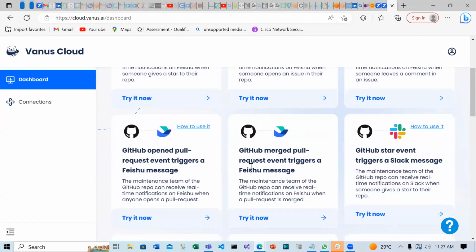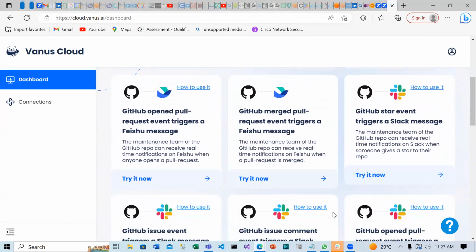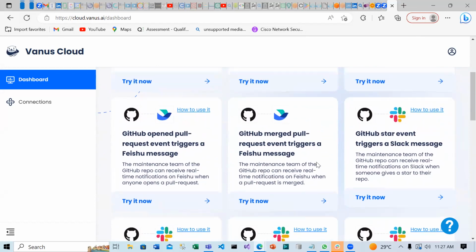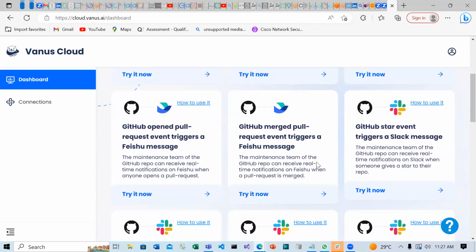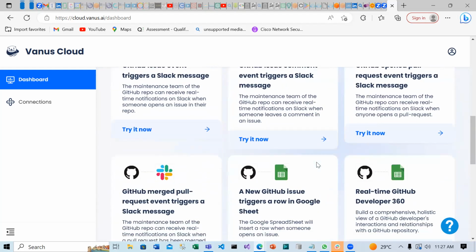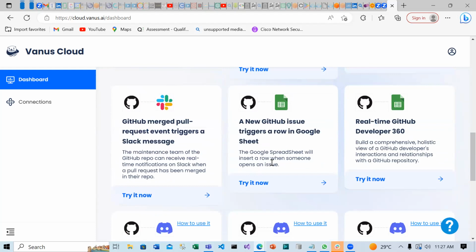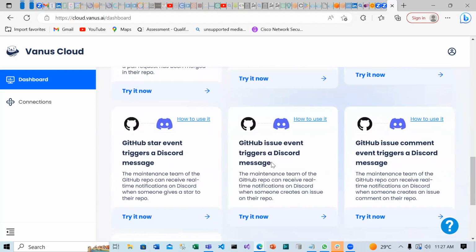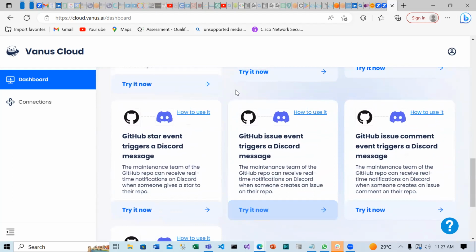I think the GitHub to Slack. Okay, GitHub to Slack. So to do that, you need a webhook for GitHub. From Slack, you need to create an app. You need to get the webhook from Slack. And also, do you have a Discord server? A Discord app? No, I have not.